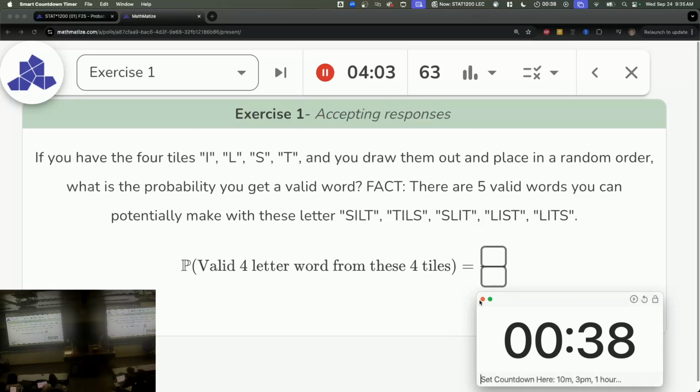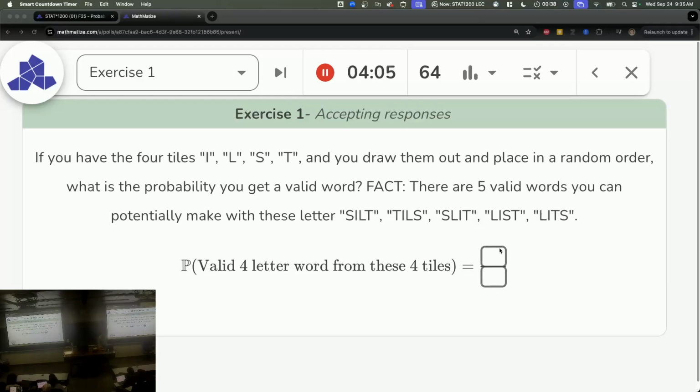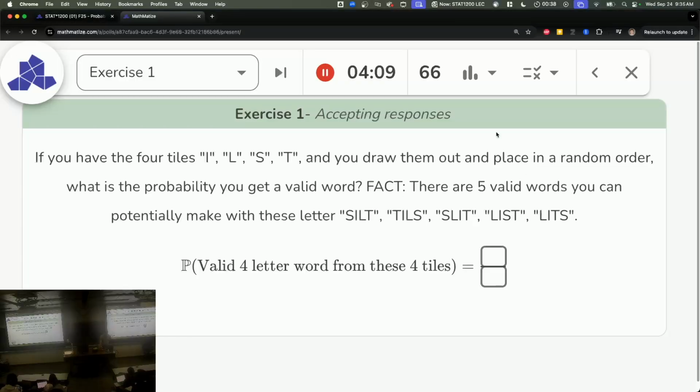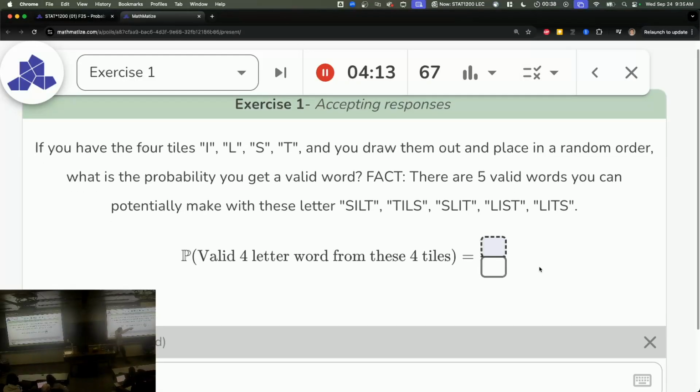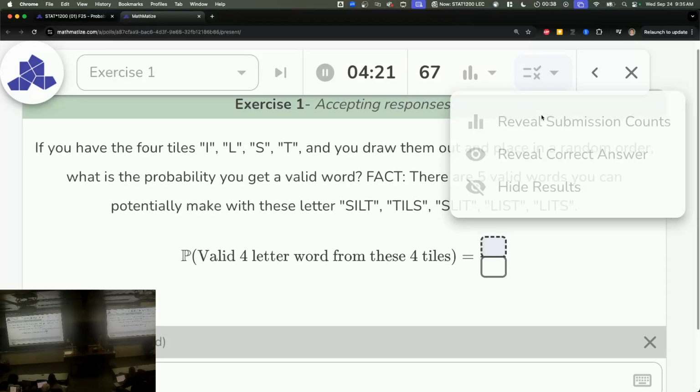Apparently you can do "does not exist" as an answer. So if you ever don't know the answer, you can do "does not exist," and that will tell me that you don't know. Let's see what people said though. And the top box actually should be quite easy. So I'm expecting a lot of people to get the top box right. The bottom is actually the hard part in this problem. Let's see what people said for the top box.